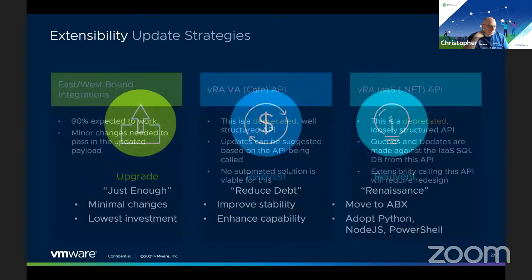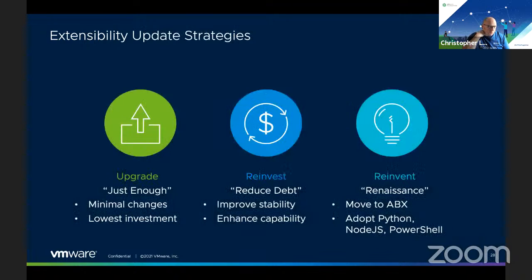So once you've worked out what, if anything, needs to be upgraded, you then have to go through a process, really mentally, about whether or not I need to upgrade. What do I need to upgrade from a workflow extensibility perspective? Do I say to myself, well, that workflow works right now. There's some extra bits in there that I don't really need, but actually it works. And the person who wrote it doesn't work here anymore. I don't really know what it does. I can tweak it. Do I make the small tweaks to make sure that it works in vRealize Automation 8 and leave it as it is?